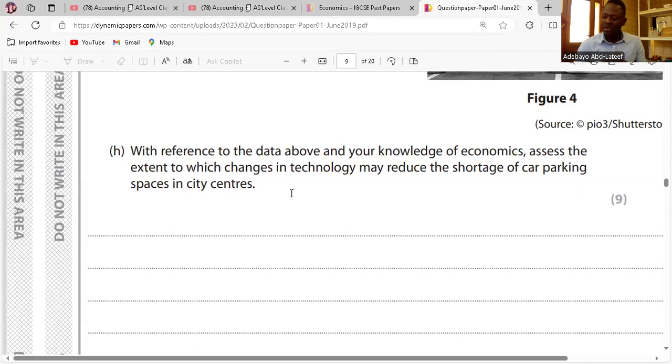So the other point I wrote is that yes, they are increasing the APS, but what about if more vehicles are available than the APS? So the demand, that means the number of vehicles, may have increased more than the APS available. Which means there will still be shortage. Is it clear? That's H. Any questions about question 2? No. We're done with question 2, May June 2019. So go to question 3, right? Yeah.